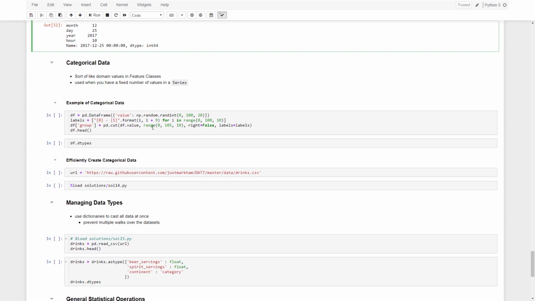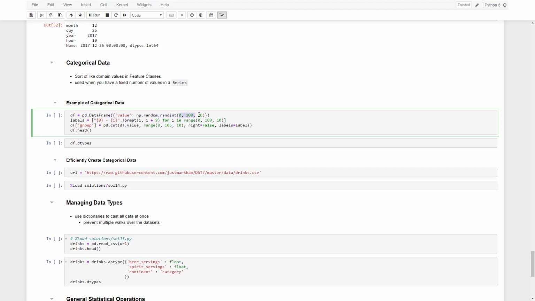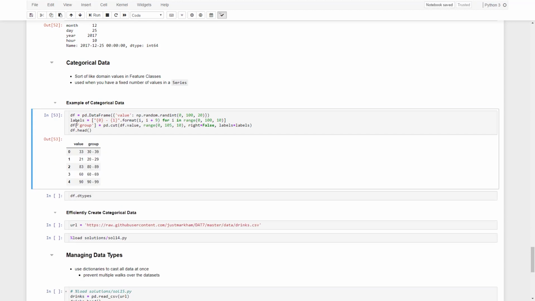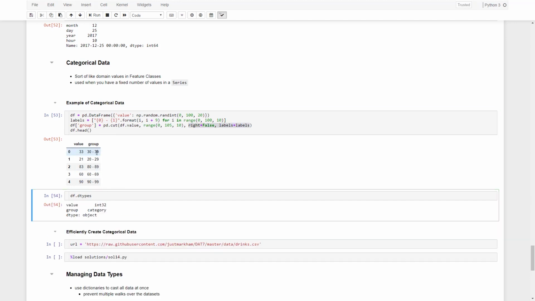So we're going to go ahead and create some random integers from 1 to 100. And we want to group those values. So we're going to create our categorical data and create these groups for each one based on these ranges. And we're just going to look at the first 5 rows. Using pd.cut, we can pass in our values, the range, and then the labels that we want. And we can display it, and it'll automatically create these group categories for us.